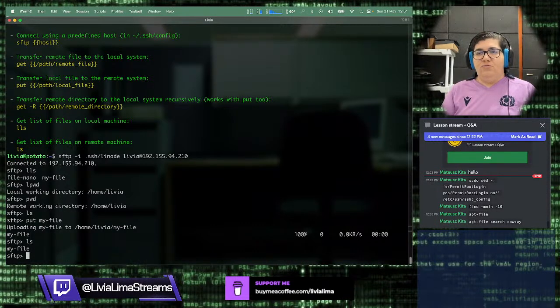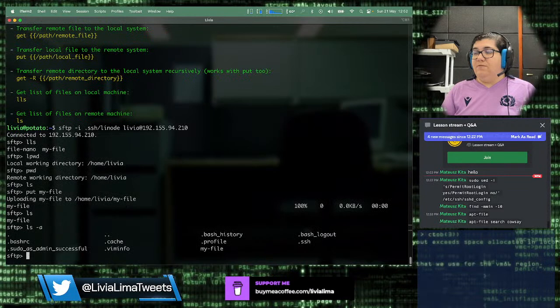If I want to pull something from there, I can use get. And it's the same thing. It's going to expect something that is in that remote directory. And it's not giving me anything. So I just want to see ls, and let's see if, yeah, we can use the flags here. So we have a bunch of other stuff.